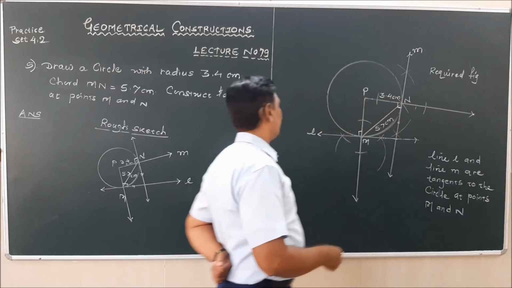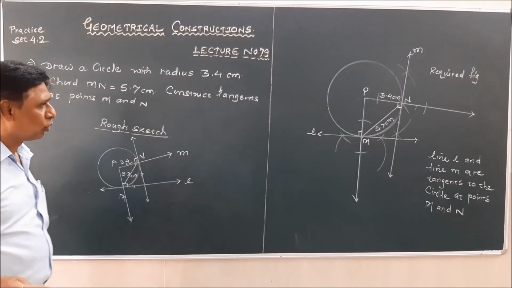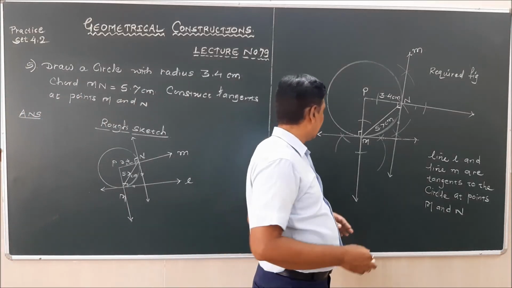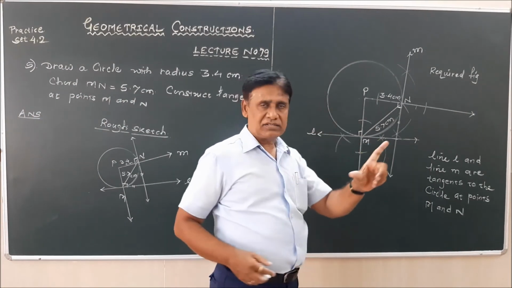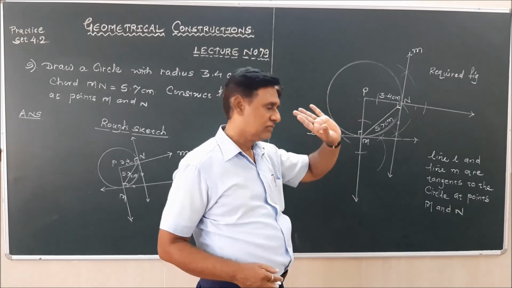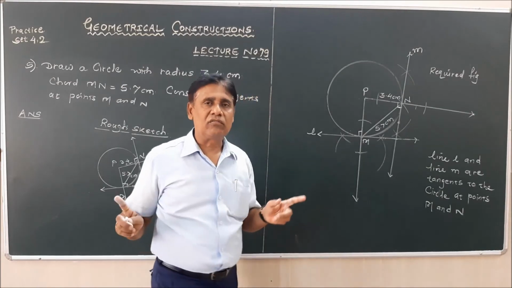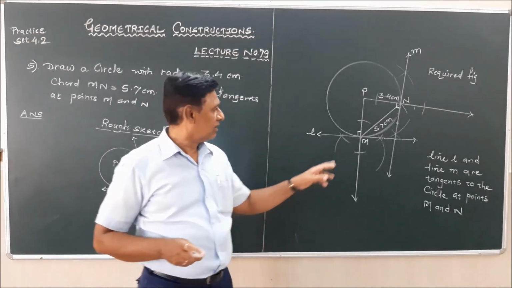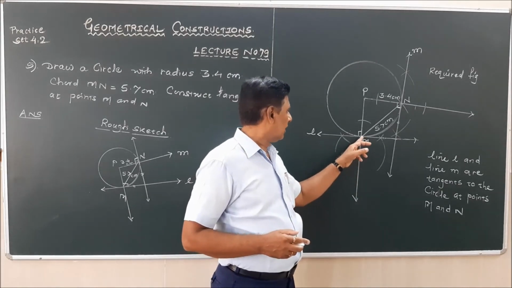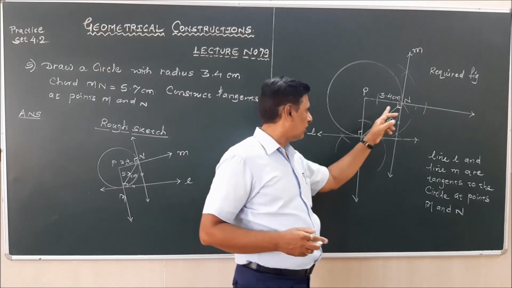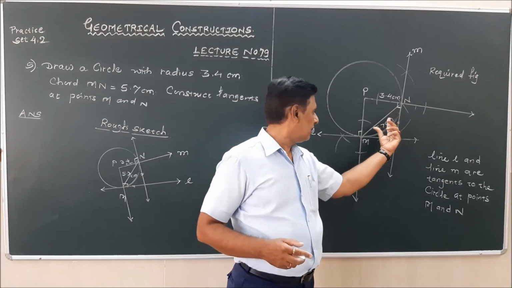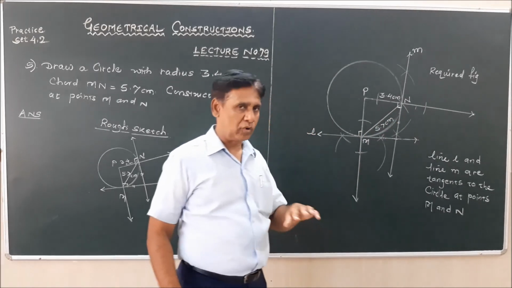So this is how question number 5 is over. I am going to repeat the whole procedure again. First, take a distance of 3.4, draw a circle. Fine. Then take a distance of 5.7. Take point N anywhere. Place the metal point over here. Draw an arc. You will be getting M. Join M. Label it as 5.7.